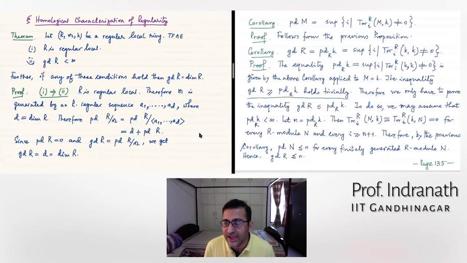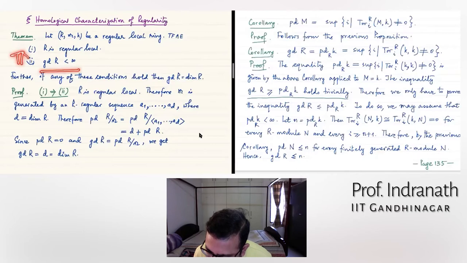Okay, we will use that. And then we will use the induction hypothesis, go back to R mod Tr. R mod Tr regular, and then we will use some other result to conclude that R is regular. That's the whole idea, fine? And that you have already seen in our lecture 8. I have already shown you that some result is there by which you can finally conclude that R is regular and local. So we are basically doing this, that 2 implies 1. Please don't forget that. The global dimension finite implies this.